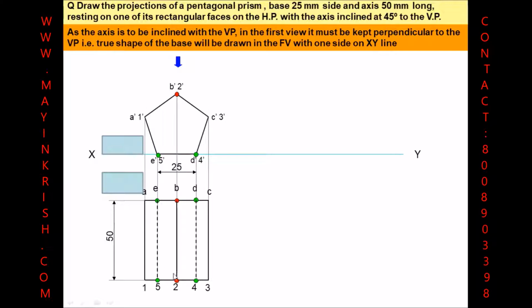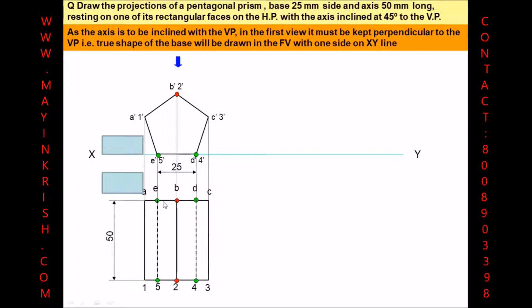After the change of position method, in the front view we can observe the pentagonal shape bases, and in the top view we can observe the rectangular block. Moreover, we have used two sets of notations, because we have two bases: a dash, b dash, c dash, d dash, e dash, and 1 dash, 2 dash, 3 dash, 4 dash, 5 dash. In the sense, a dash, b dash, c dash, d dash, e dash represent one base, and 1 dash, 2 dash, 3 dash, 4 dash, 5 dash represent the other base of the prism. If we observe the top view, it shows this very clearly: this is a rectangular block, and these are the two bases.